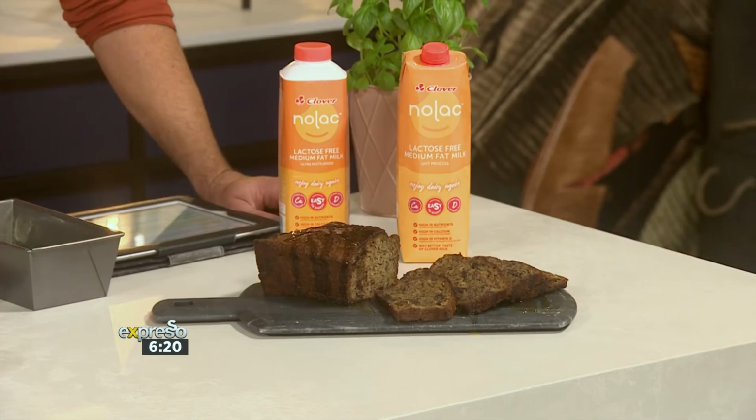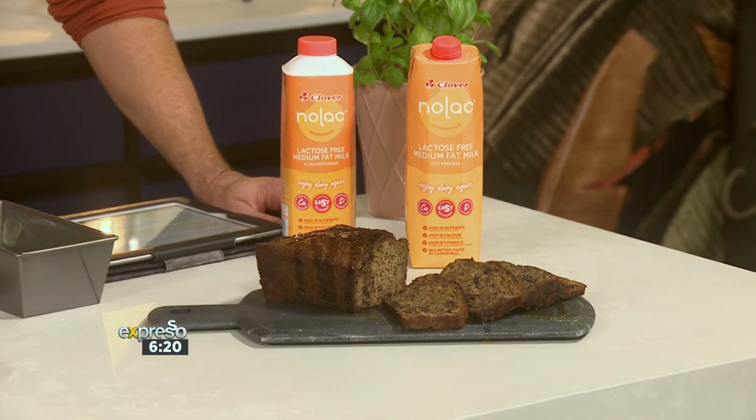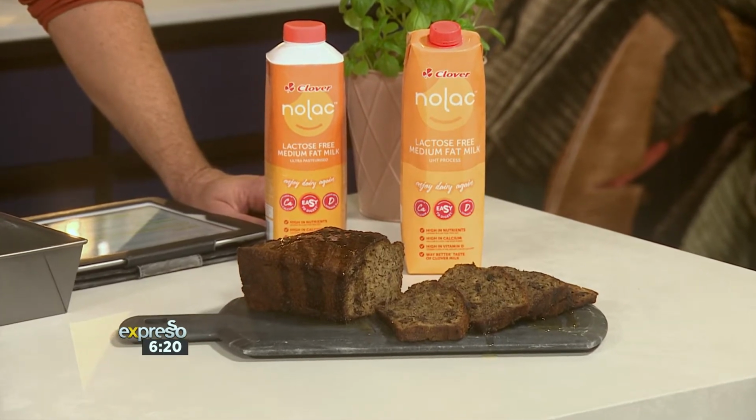Gracie, this is pretty cool. Yes. Apart from the fact that we're going lactose-free, so we're opening up the joy of the banana loaf, one of the coolest things ever, to people who are lactose intolerant. You're spicing it up a little bit with some chocolate chips. Oh, yes. What a perfect combination. This is a very versatile loaf. You can toast it the day after. You can make French toast or brioche toast with it. You can really go to town.